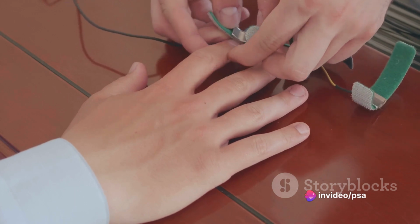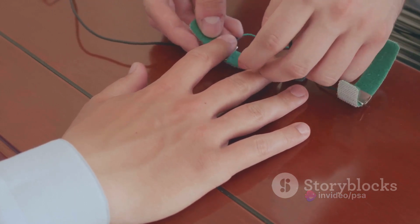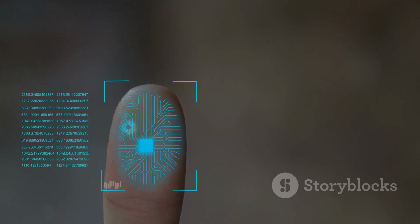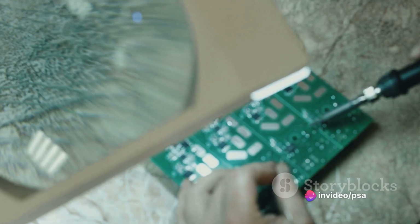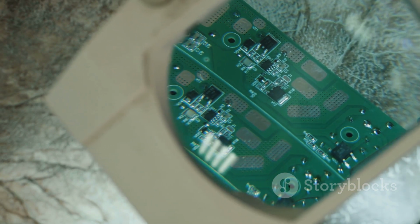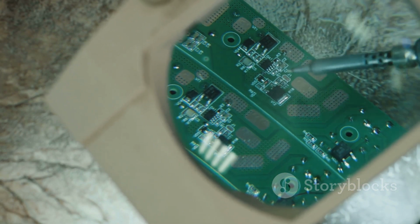These waves are transmitted to the brain, and voila, the brain perceives these signals as touch. But the story doesn't end there. The electronic skin is not just about sending signals to the brain, it's also about conserving energy. Unlike its predecessors, this prototype of electronic skin operates using significantly less energy. This means it stays cooler, making it more comfortable for prolonged use.